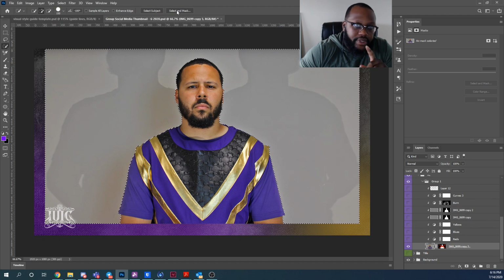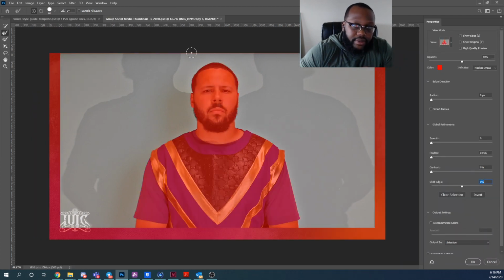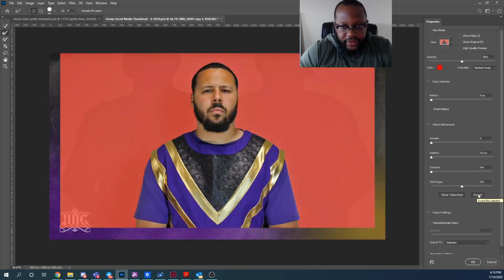All right, so next I want to hit select and mask. First thing first, you want to invert. I'm inverting the selection because once you understand when I do it. All right, so my radius, I play with my radius a little bit.